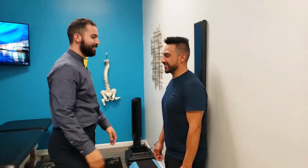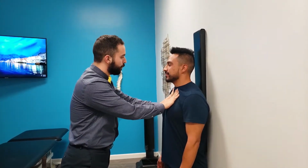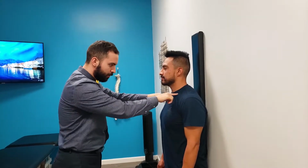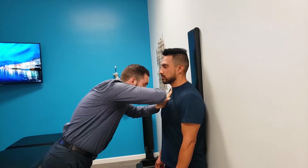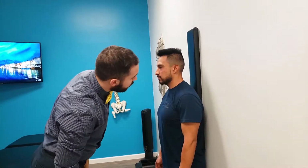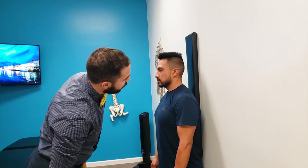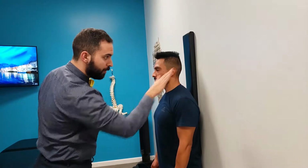Right there for me. Nope, most people don't. Okay, see now that should have gotten rid of pretty much the rest of it. So now I'm going to do a deep chop. It's going to shift that first rib back. Just look straight ahead. Shoulders relaxed. 1, here comes 2. Good, take a deep breath and let it go. And now you see how his shoulder doesn't move anymore because now we've basically shifted that rib back.